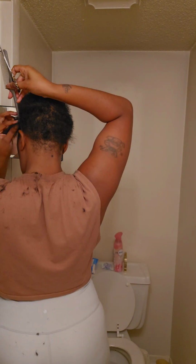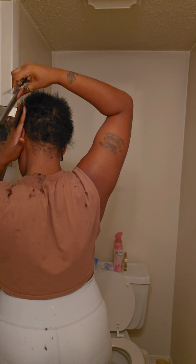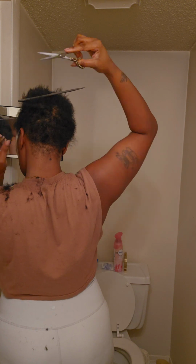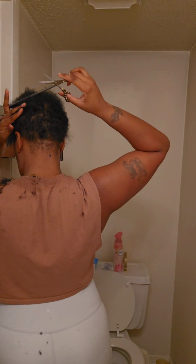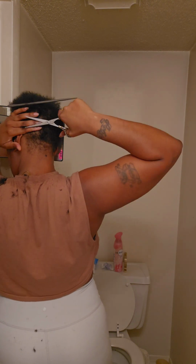Here you're going to see me kind of part out the middle top. As I stated, I wanted my length more at the top, and I wanted the sides really short along with the back, except for my little sideburns. I wanted some length there. So you're going to see me part out the top so I don't cut too much off the top, and make sure I'm focusing more on cutting the shorter lengths on my sides and the back.